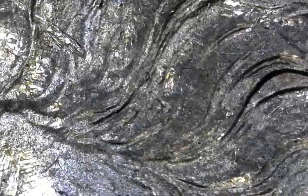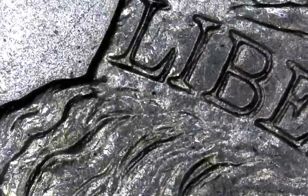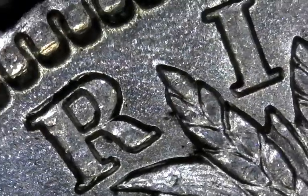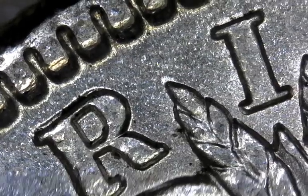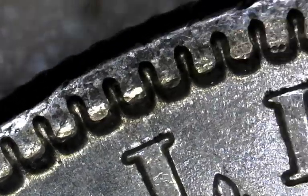So I'm going to try not to get too attached to this Alligator Eye, because it's probably going to become a giveaway coin one of these days soon, and we'll take another look at that at that time. So that's the Alligator Eye. One more thing about it is that I was surprised the eBay vendor had such good pictures. I could see these pickup points. Look at the top of that R. The I doesn't show as good.